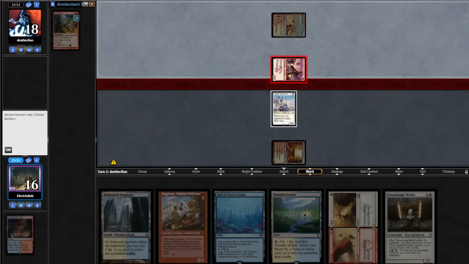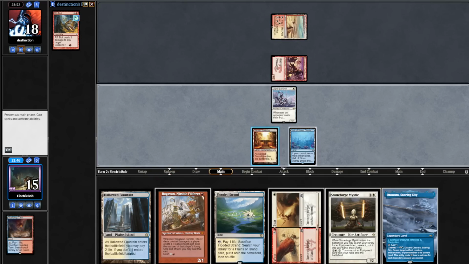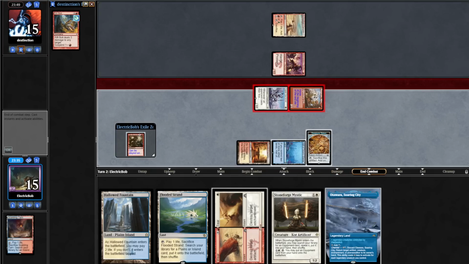Opponent suspends a Rift Bolt and attacks in for 1. Another 1 lander from the opponent. Crazy. We'll play out a Hall, and we will dash out a Ragavan. And we exile a Skullcrack off of the Ragavan, so we're just going to pass back.